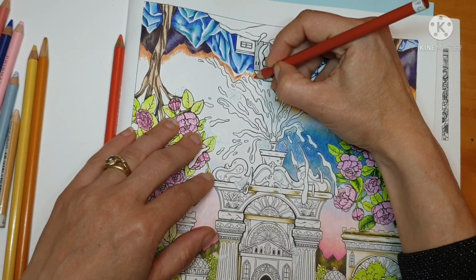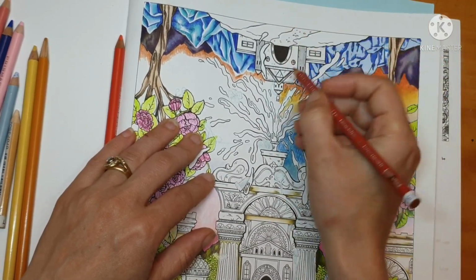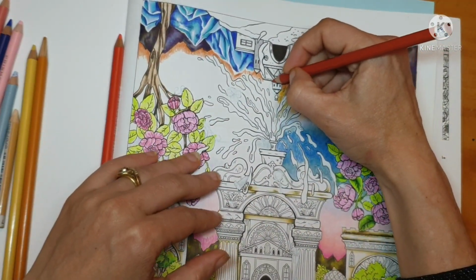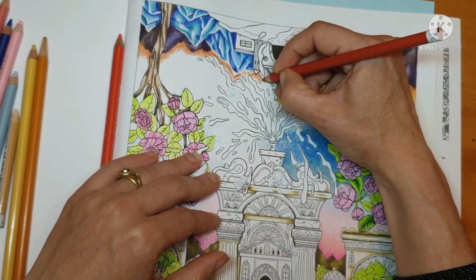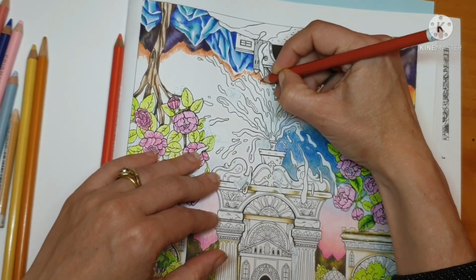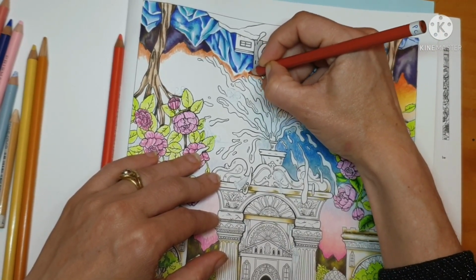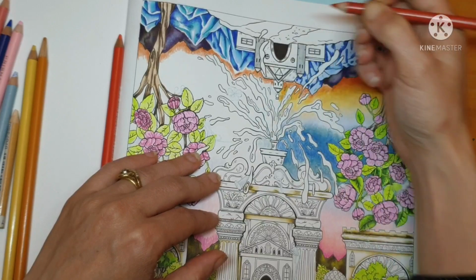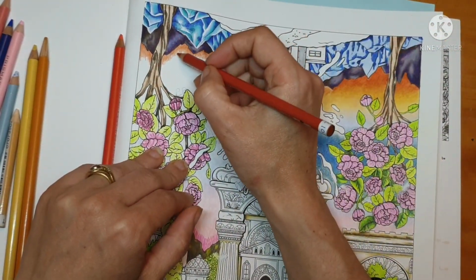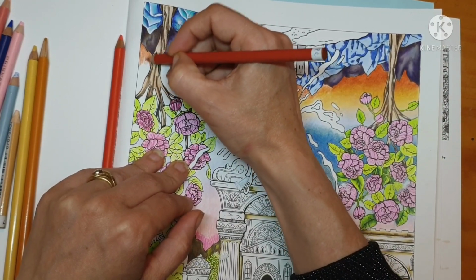I find with mountains or buildings, it can be a bit tricky to not try and create straight lines and to allow the sky to vary. So just be mindful of that. It can have dips in it. And if you need to turn your page, whatever is going to work to help you.